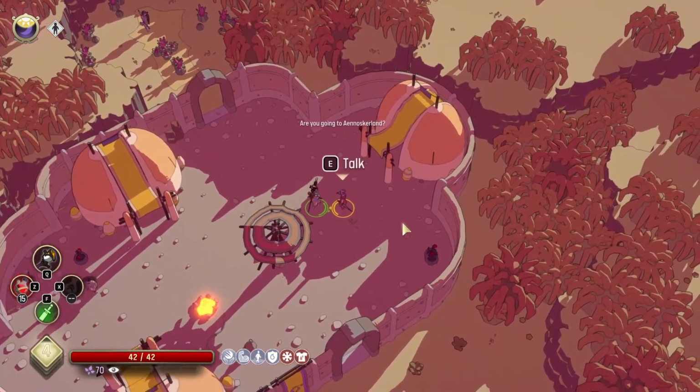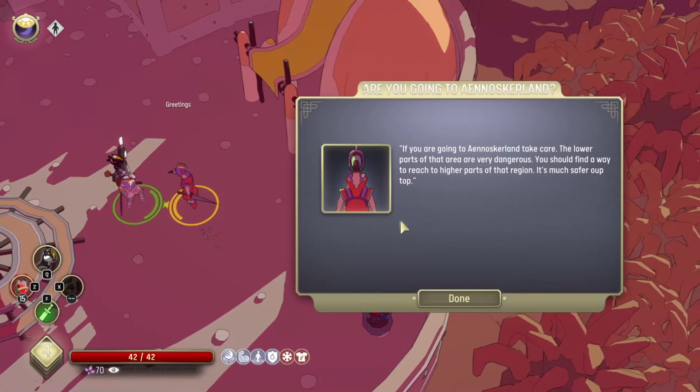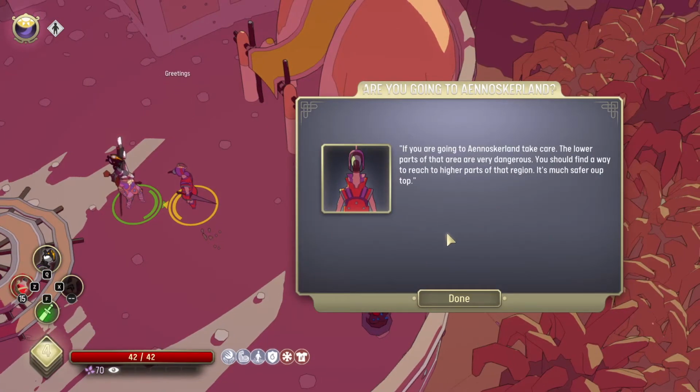Are you going to Anakirk's land? Take care, the lower parts of that area are very dangerous. You should find a way to reach higher parts of that region. It's much safer up top. Huh. So the actual altitude is important for that region. That's interesting.